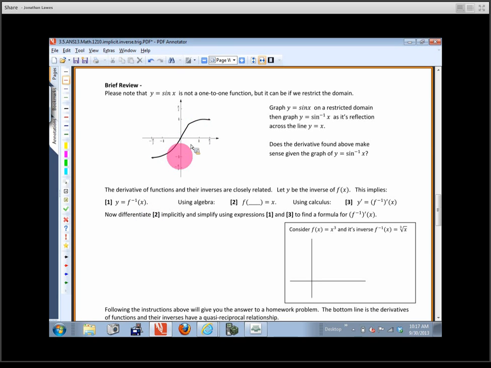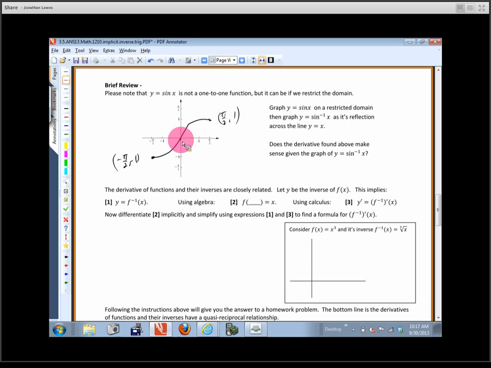We restrict its domain so that we have all of the range covered like this. So it covers from -1 to +1. All the possible ratios that come out of the sine function are covered, and we make it as close to the origin as possible. Okay? So the domain for this sine function is going to be from -π/2 right here to +π/2. So this point right here is (-π/2, -1), and this point right here is (π/2, 1). And of course it goes through (0, 0), and so forth.